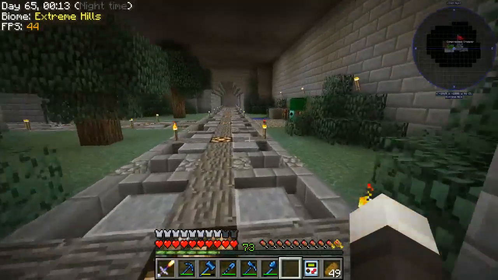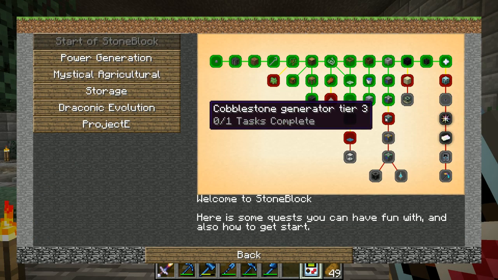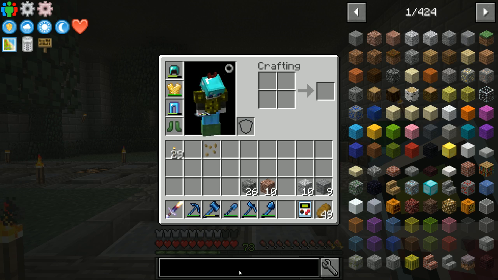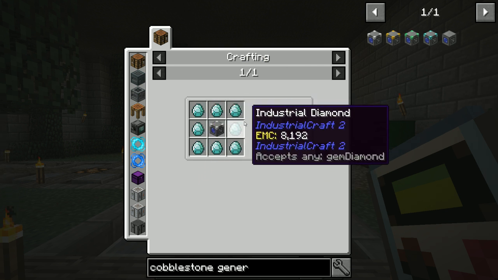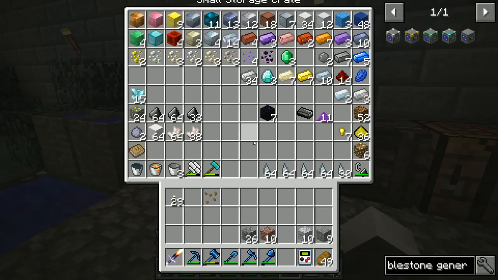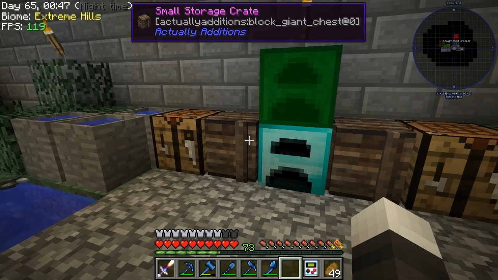So the first thing that I actually noticed when I was looking at my better questing book here is we still need that cobblestone generator tier 3. And I was actually looking, and to be able to get that, it only takes 8 diamonds. And we have a couple more than 8 diamonds. We have a stack of diamonds here. Or rather, not a stack, but we have 9 diamonds.